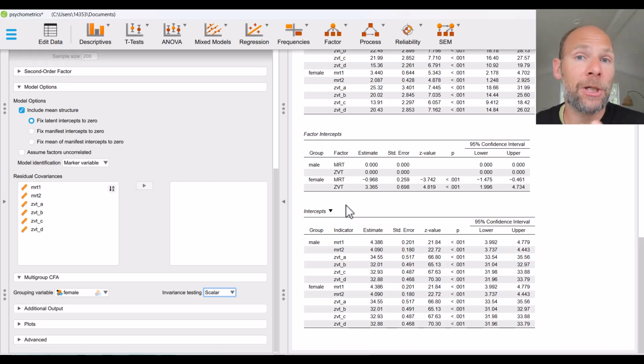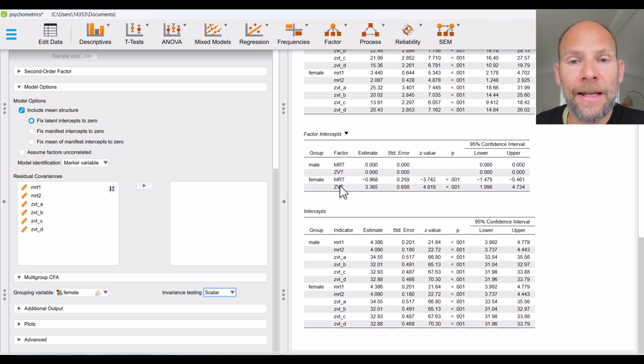And the way that JASP does it is it keeps the means fixed to 0 in the first group. So that group serves as reference, in this case, the male group. And it estimates the means in all other groups, in this case, female. And then we can interpret those means in group female as mean differences relative to group 1 or group male here.